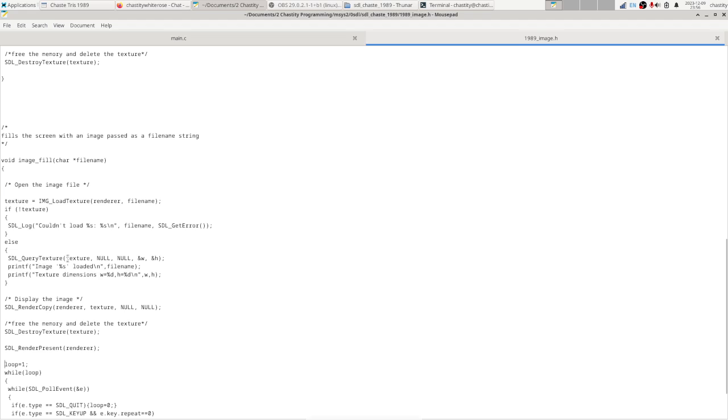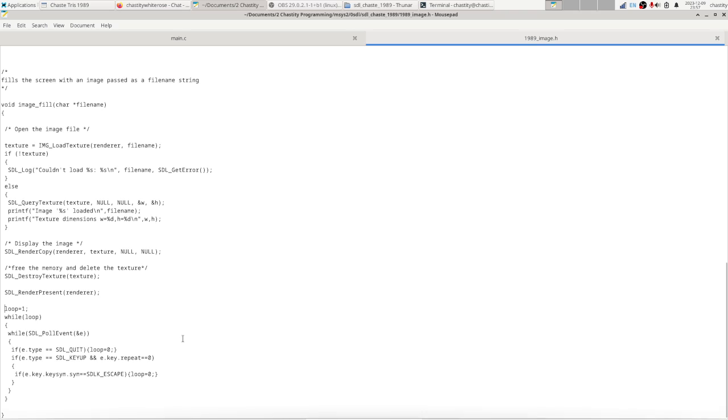Then it queries the texture to get the width and height of the texture, and then it tells that the image was loaded successfully, and then it render copies. So it displays it on the current renderer, then it destroys the texture after, and then render present means it refreshes the screen. And then it does a while loop that will repeat until I press the escape key or click the X. So that's a function I wrote.